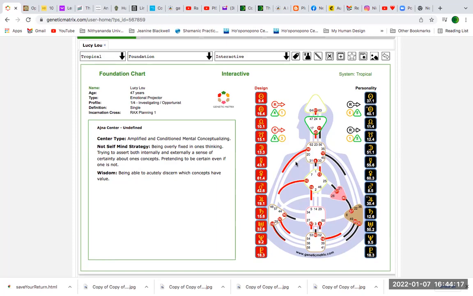So where they are white and they are open, that means that you have a variable view of that particular gate and the energy that's within that gate. So you have different experiences depending on where the planetary alignments are, and also whose aura you are in. Because, for example, you may be standing next to somebody who has the 20th gate defined.